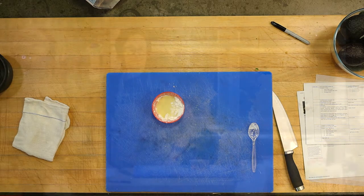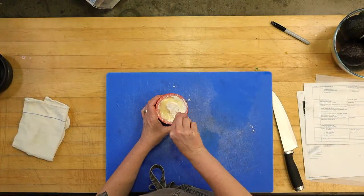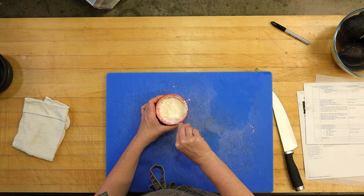Chef, your cookie's done. The timer's going off. 15 minutes. So I'm going to make a little slurry with the lemon juice and the cornstarch.